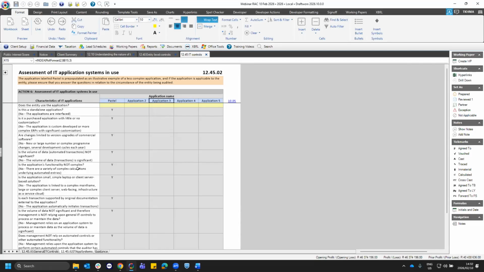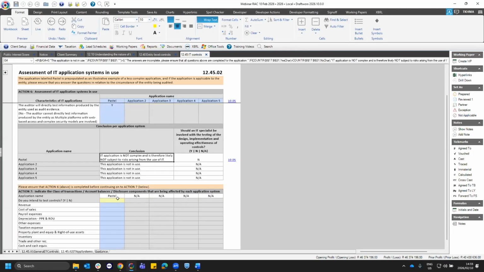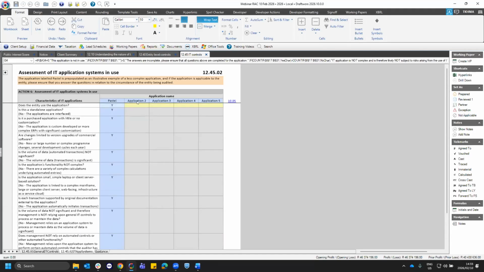Remember, blue cells. The only thing you need to do is select whether your client is using Pastel. If you say yes, then you'll see all of the answers open up. And then we answered these questions based on what we know about Pastel, what we think the appropriate answers are. So if you don't agree with us, we are happy with that as well. You can go and change it. But these questions are to determine whether you are using a complex system or not. You're welcome to add in your own. You can just type there and indicate as well.